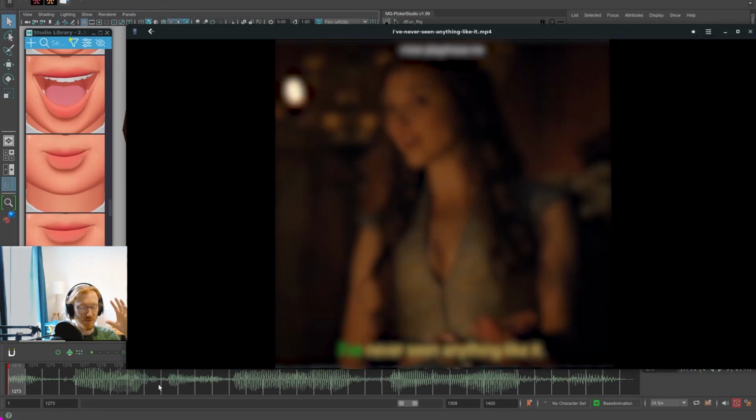So we're going to talk about phrasing and appeal in motion later on in the course. Obviously with this dialogue, although we know the words are "I've never seen anything like it," the way she's saying it isn't accentuating all of these syllables. That's where phrasing comes into play. We really need to listen to the sound, and we're going to focus on the main beats, the main accents that we hear. So think of it more like music in a way.